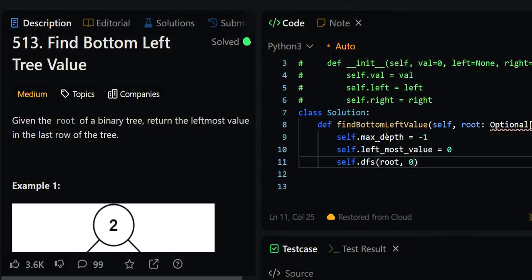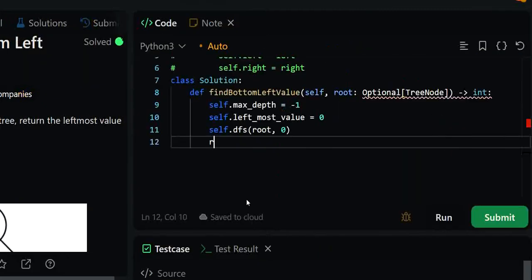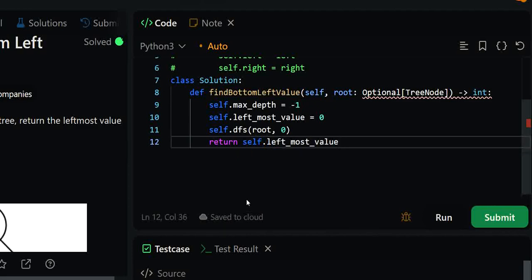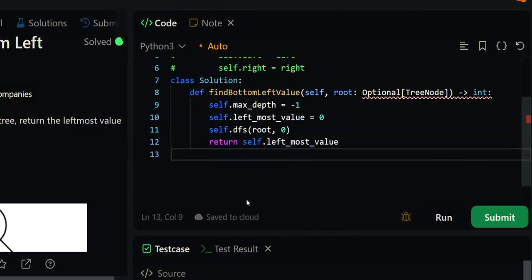So the starting depth will be 0, and once this DFS is performed, we will be returning the leftmost value. So here we will be returning self.leftmost value.